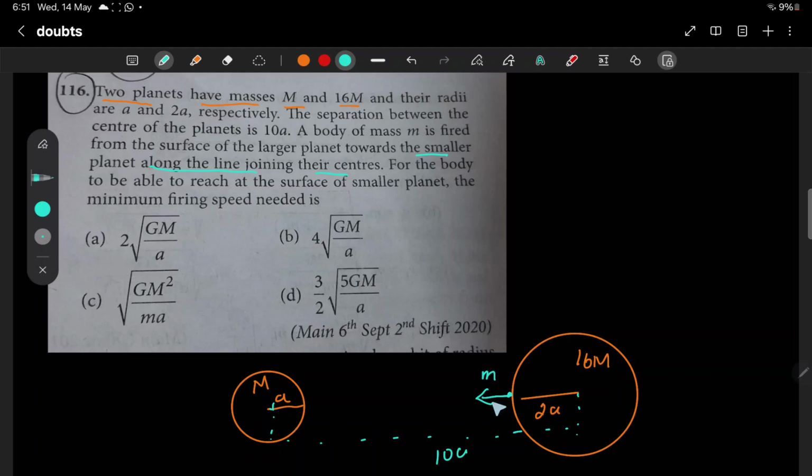So how do we find this? We can use energy conservation. When launching from here, what is the kinetic energy, plus the potential energy at launch? This will be equal to the energy when it reaches this point. But we would need to know the velocity when it reaches there. We can find the potential energy, no problem, but we cannot find the velocity when it reaches this point. So we have to select one point where the kinetic energy is known.